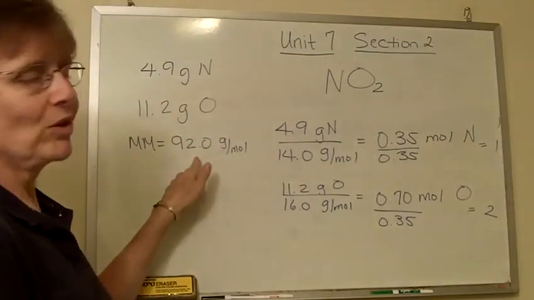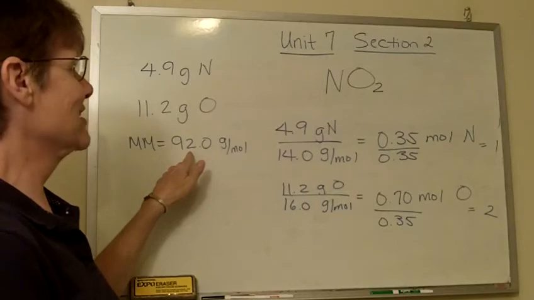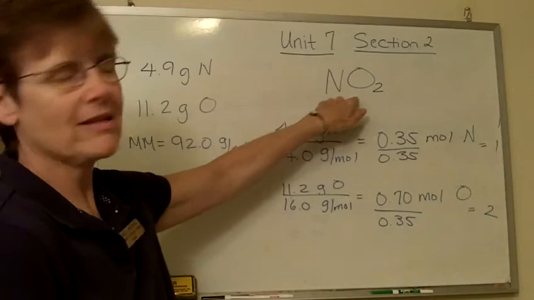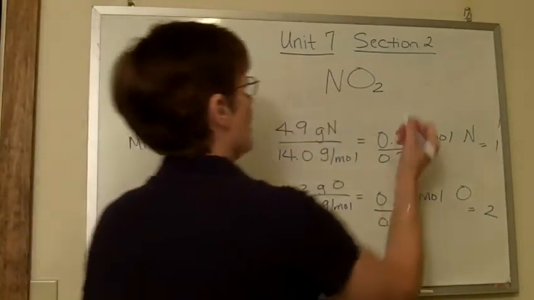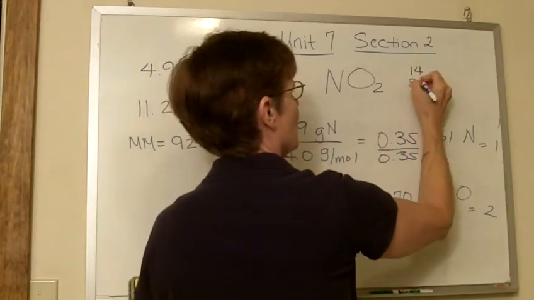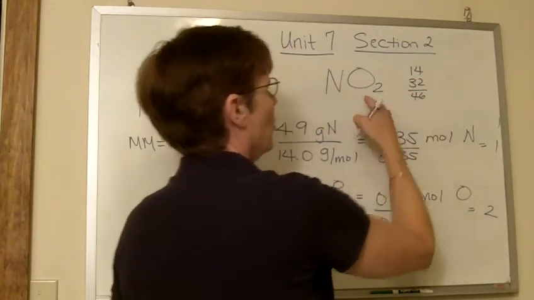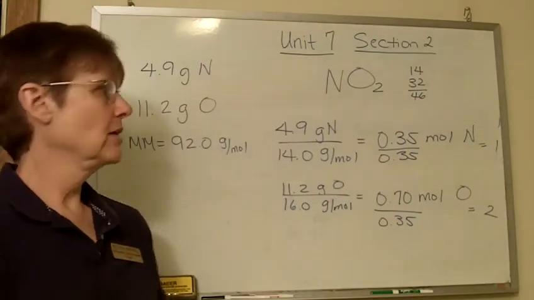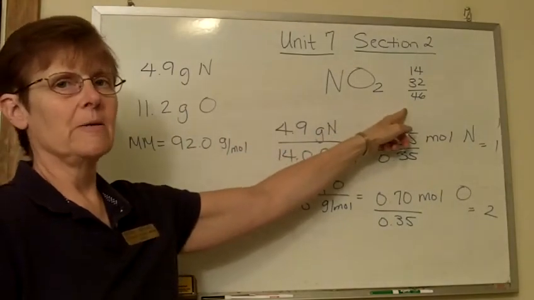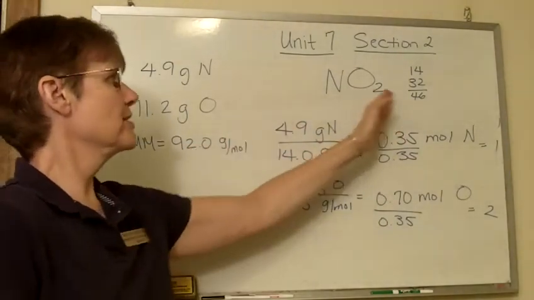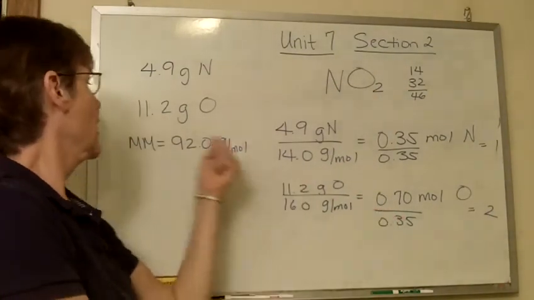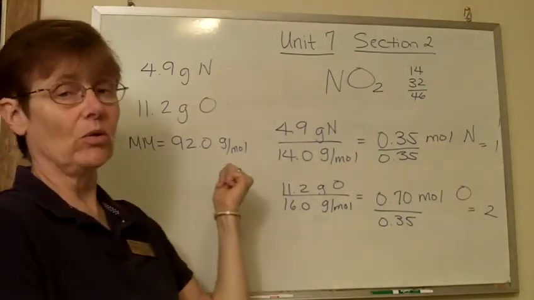So anyway, we're going to be told in the problem that the molar mass for this material is 92. So what we have to do is compare that to this. Would the molar mass of this be 92? So nitrogen's 14, oxygen's 16, and there's 2 of them, so that's 32. No, the molar mass of this is only 46. Well, how do these two compare? It looks like this is twice as big as that, doesn't it? So if this is twice as big as this, that means this molecule needs to be twice as big as it is in order to have the molar mass that we're told it has.